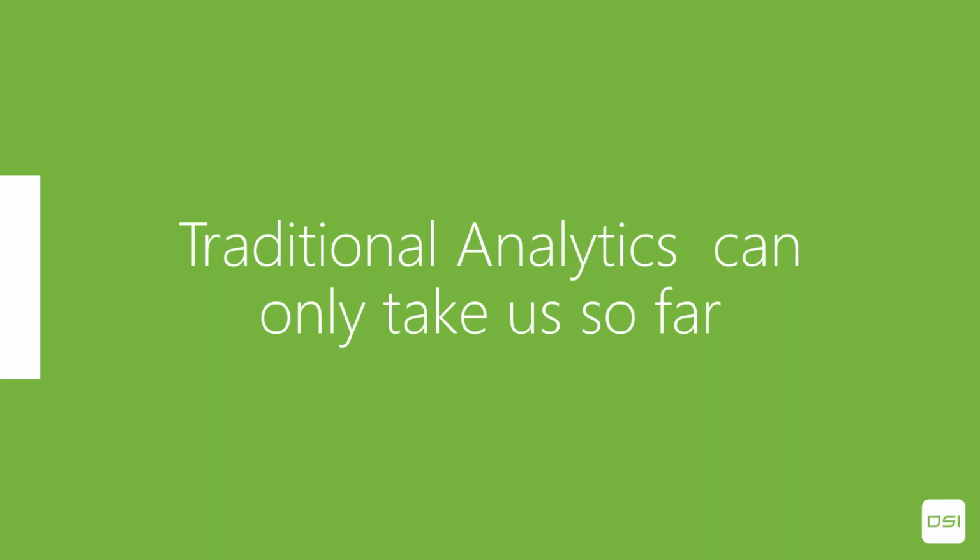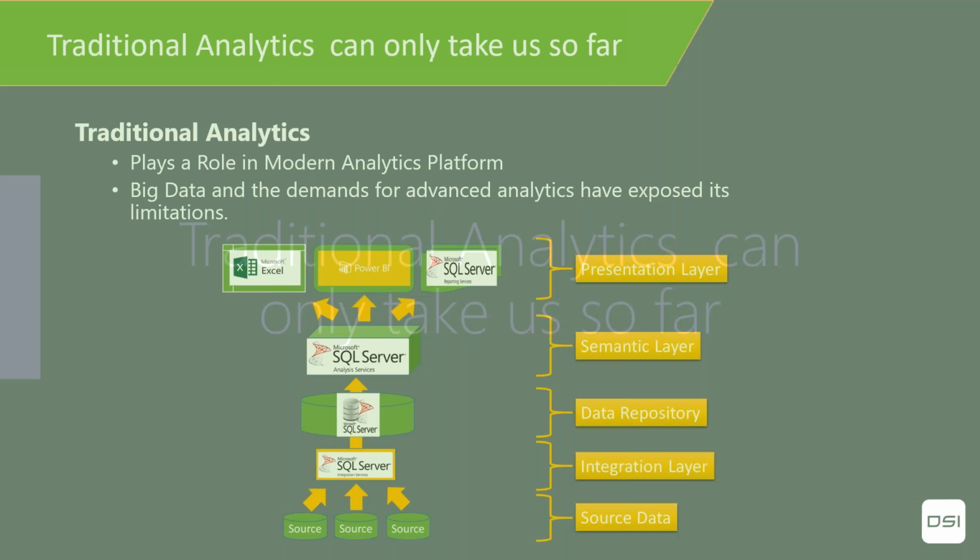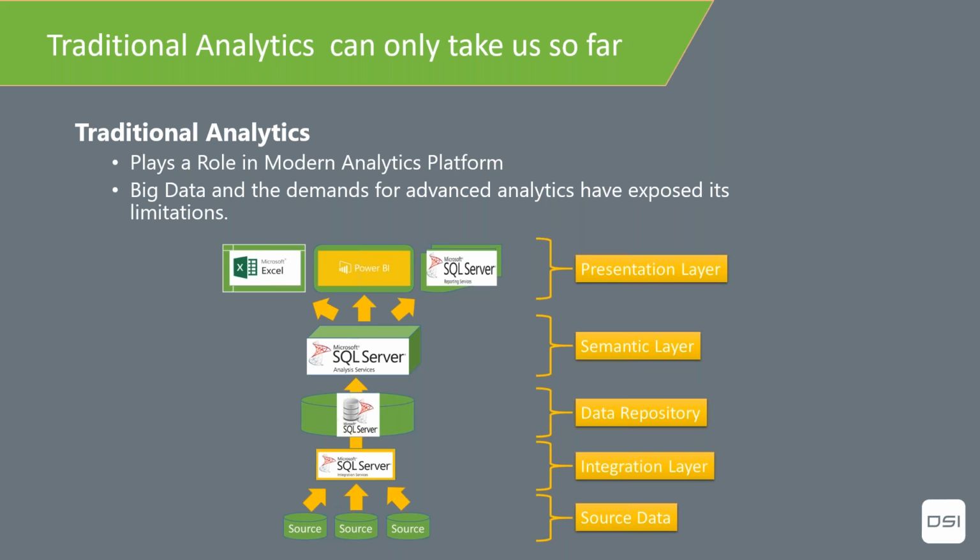Great, excellent. Okay, so let's take a look at what traditional analytics is able to do for us and why it can only take us so far. First of all, traditional analytics still plays an important role in a modern analytics platform. There's still a lot of data that you want to integrate, and a lot of great transformation rules. There's a lot you want to do with that data where really only a traditional enterprise data warehouse architecture will meet those needs.